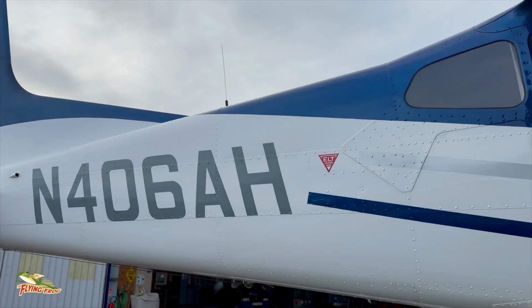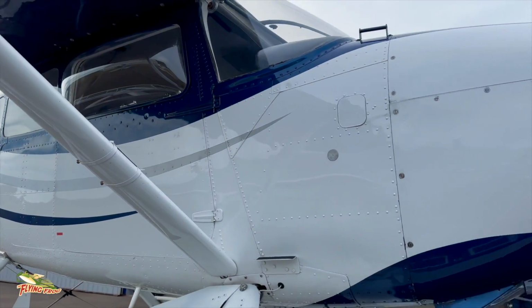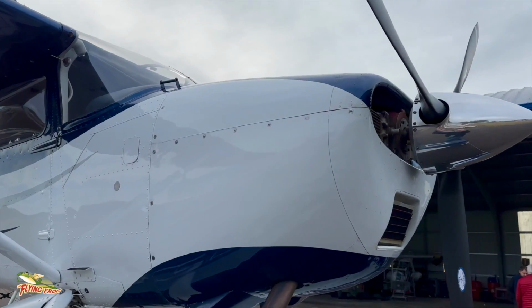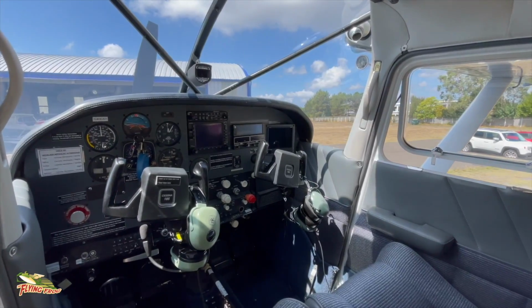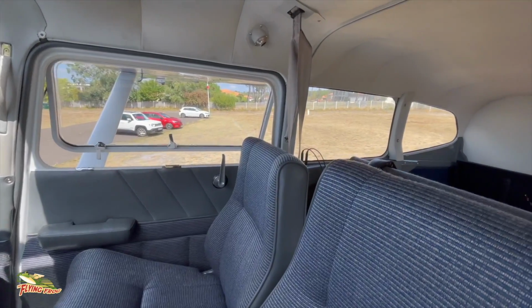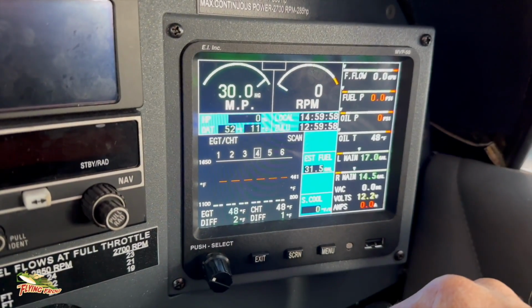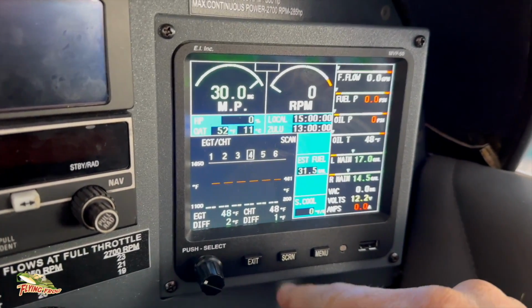Well, if you've been following my progress over the past few months, you'll know that I've been trying to get checked out on this gorgeous Cessna 185 Skywagon floatplane based in Biscarrosse in the southwest of France. It's powerful and it's heavy, and it has some idiosyncrasies I need to get to grips with before I can safely fly it on my own.